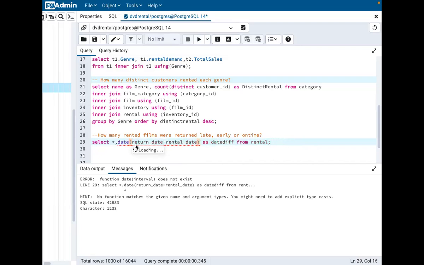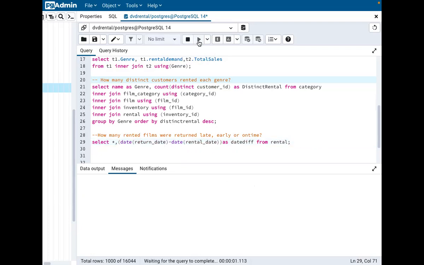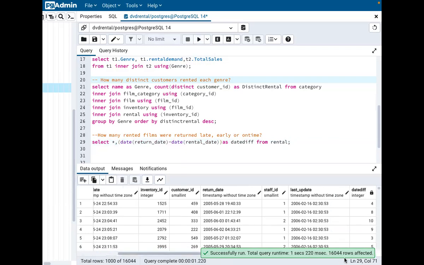We need the date of return date minus date of rental date as date diff, right? But why is it still in red color? No, it's not in red color. We got the date difference, right?